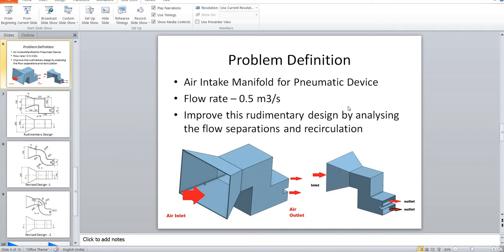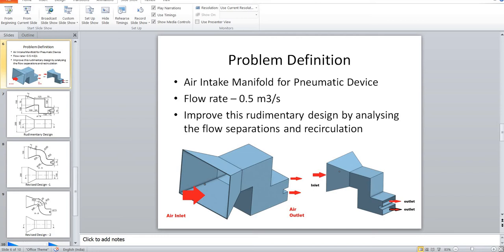The flow rate is given as 0.5 meter cube per second. The fluid is air, and the main objective is to improve this particular rudimentary design by analyzing the flow separations and the recirculation in the flow volume.